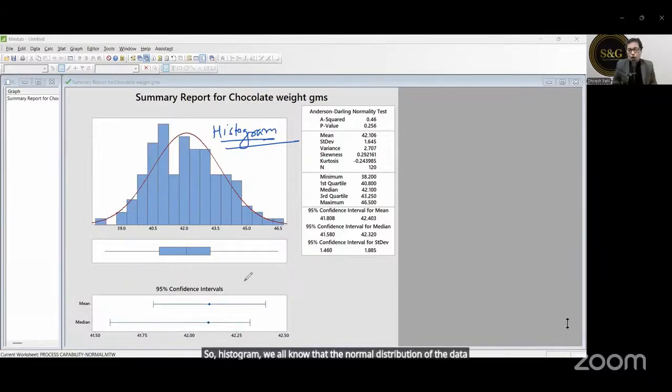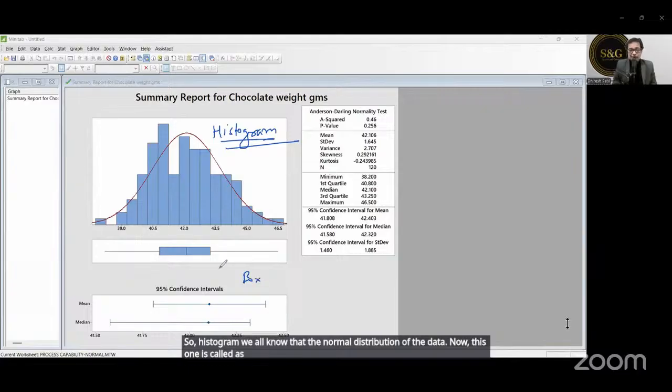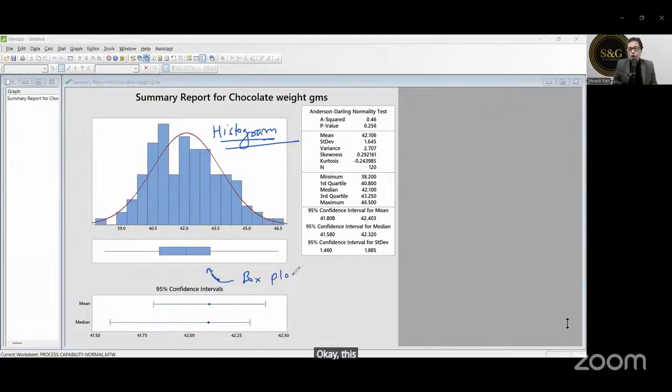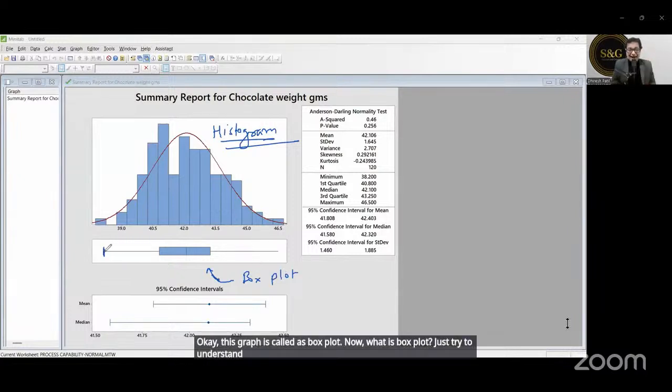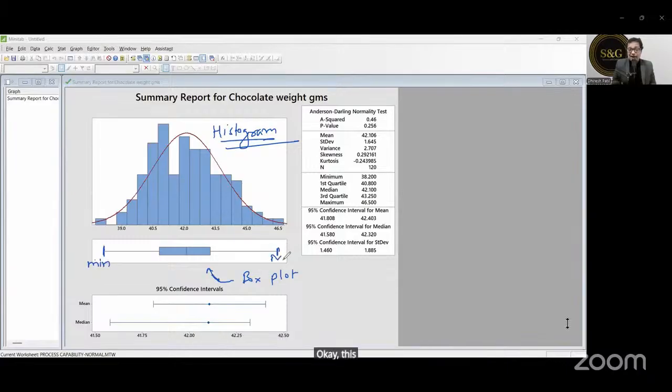Now this one is called a box plot. Which one? This one. This graph is called a box plot. Now what is a box plot? Just try to understand this. This end is the lower value or the minimum value. This end is the maximum value. Minimum and maximum are the two ends.